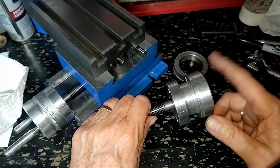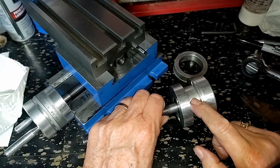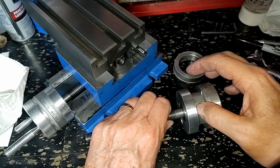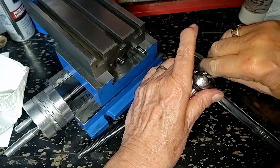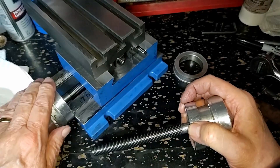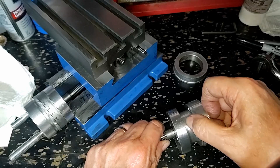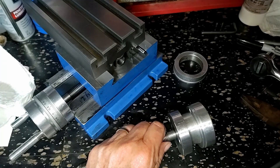Anyway, guys, I'm going to pretty much terminate this video here because I want to get some washers. I want to do some stacking up of things and determine if it's a stack-up issue where this bottom surface here is rubbing here. Because again, if I loosen this up ever so slightly, then that turns freely. The problem on both ends is here, and it may be something as simple as just putting another washer underneath somewhere in the system to get just a little more gap. So for now, I hope you all do well. And remember, it's all good till you get caught — so don't get caught. Bye.